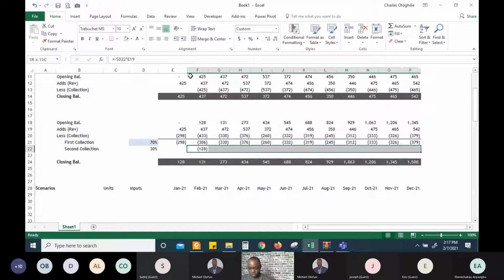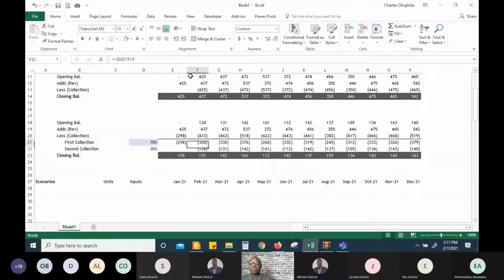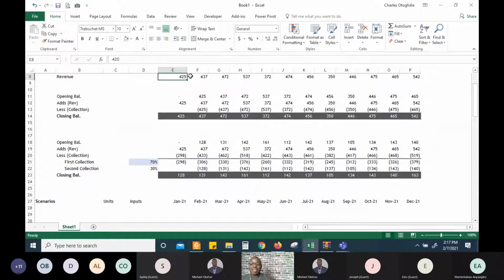And then down. Okay, so you can see that this one, I'm going to take this out. This one now tells us what remains here. And if you calculate, you find that 160 is actually 30% of this 542. So it's waiting to be collected in the month ahead. So you can see how understanding this can help you build so many things. Here, if you go to your balance sheet, this is going to be your receivables.